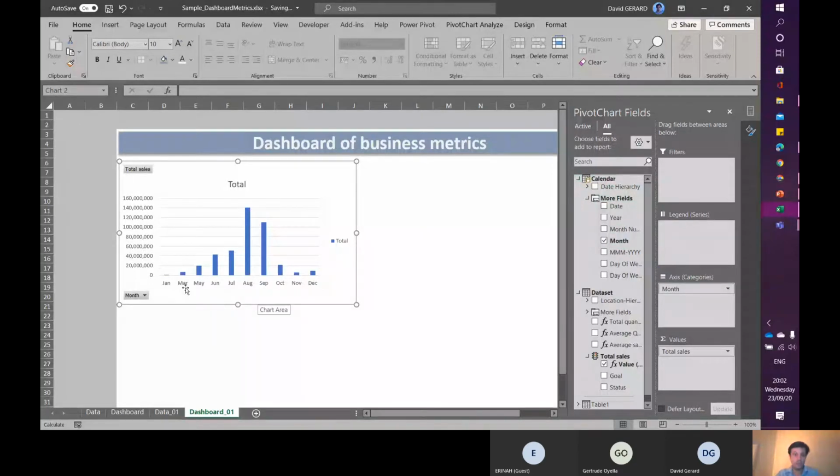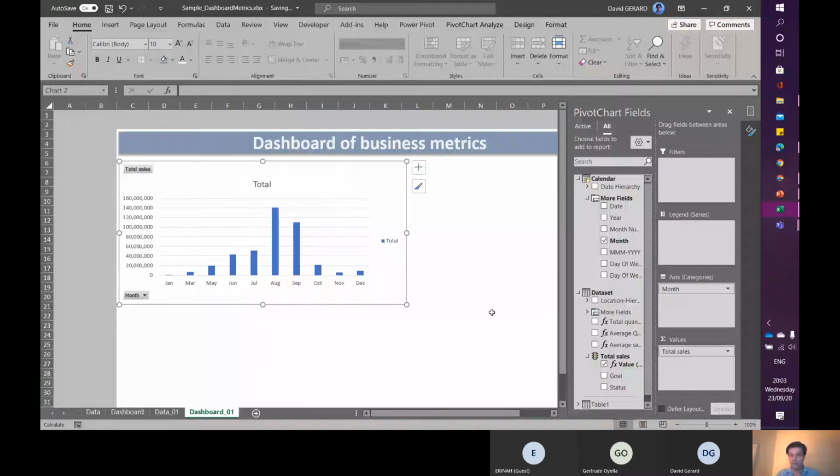And because we have sorted the month column by the month number 1, 2, 3, 4, 5, Excel sorts those months automatically by calendar month number: January 1, February in between. Because I don't have enough space, but there is February, March, April, May, June, and so on. So it's in the correct order, very good.